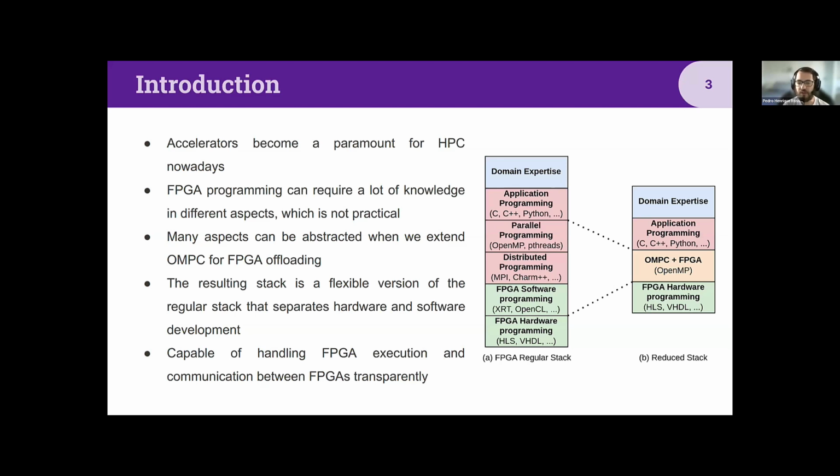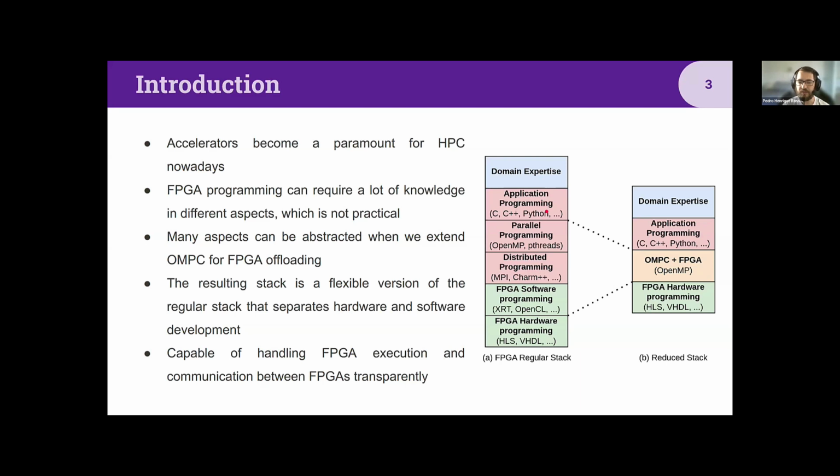computing. So here on the side I put two stacks that we are calling the FPGA regular stack and the reduced stack, where the FPGA regular stack is basically listing what you need to know to develop a parallel FPGA accelerated distributed application. So you see that you need to understand a lot of things, apart from the domain expertise in the application you're developing. And our framework tries to abstract a few things on this using only OpenMP.